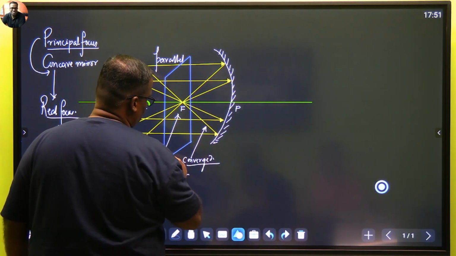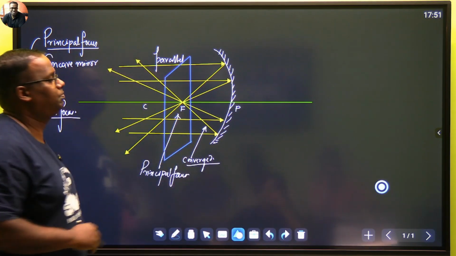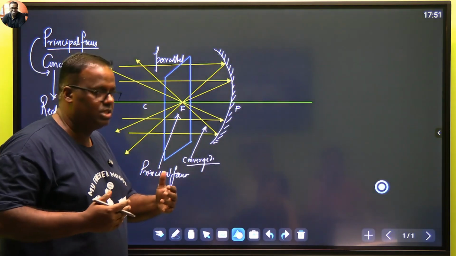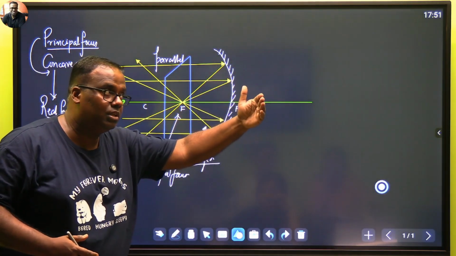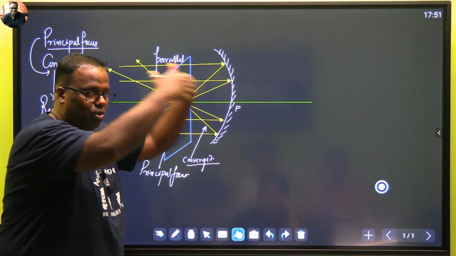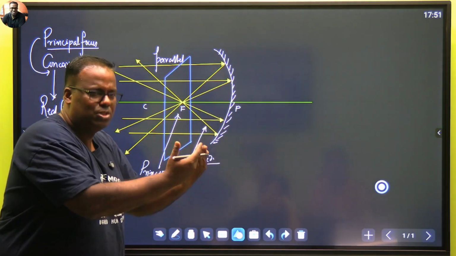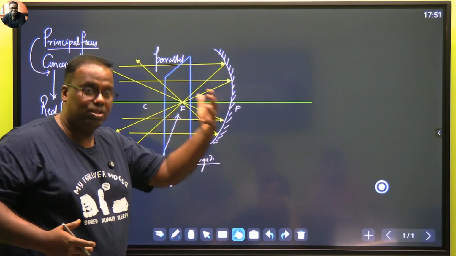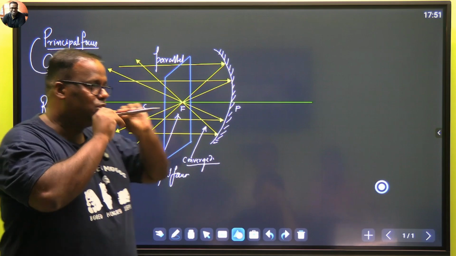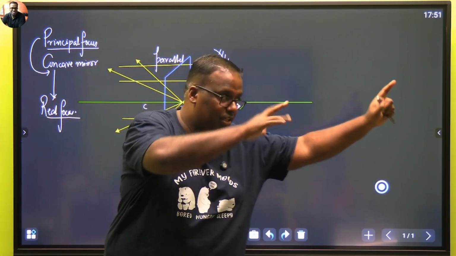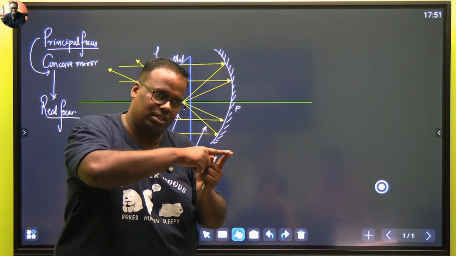At this focus, you will actually have, now look, we are trying to have everything in this way. See, try to understand the drawing. Let's say that what you call the window out there is my concave mirror. That's the best way to understand. It's like an open umbrella facing me, or a dish TV antenna, and the principal axis is just going through it. The rays have gone there, and the rays have come and intersected on the principal axis.